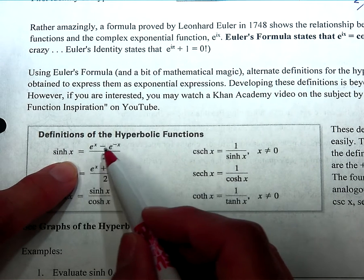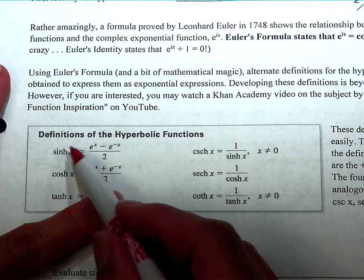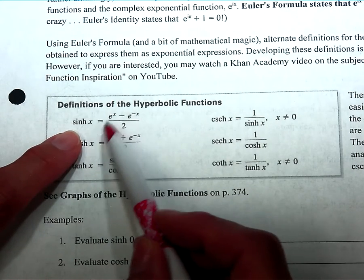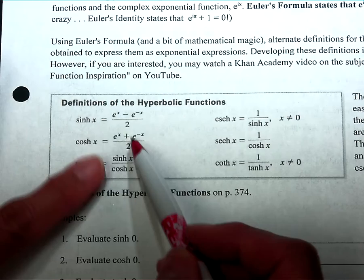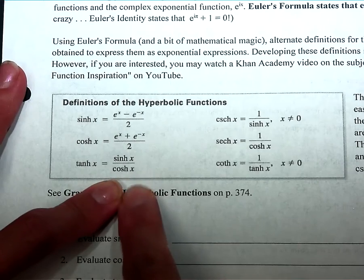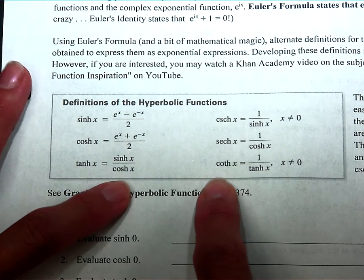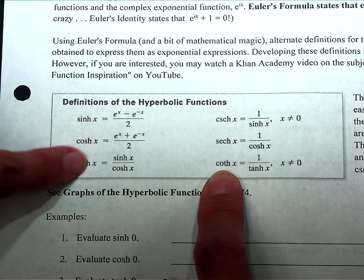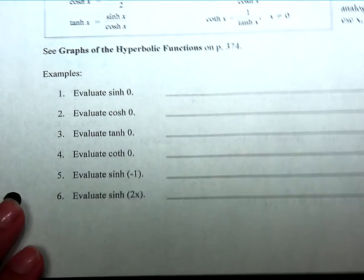Hyperbolic sine is e to the x minus e to the negative x, divided by 2. It's just a formula. You need to remember hyperbolic sine and hyperbolic cosine, and the only difference is hyperbolic sine has e to the x minus e to the negative x, and hyperbolic cosine has e to the x plus e to the negative x. If you know hyperbolic sine and hyperbolic cosine, you can figure out hyperbolic tangent, and hyperbolic cosecant, hyperbolic secant, and hyperbolic cotangent. If you just remember hyperbolic sine has a minus, hyperbolic cosine has a plus, then you can evaluate all these at the bottom. They're just formulas.